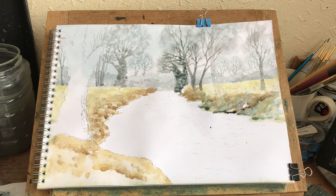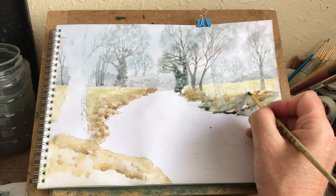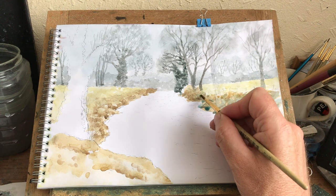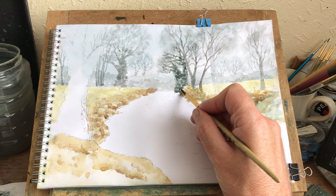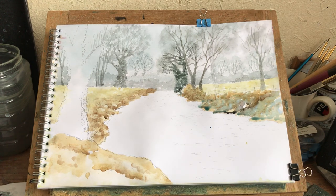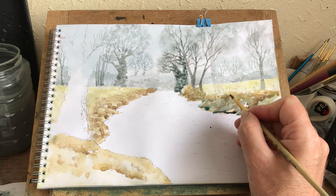I'm going to get some of this creamish colour again and just come back into this top bit. That's where my highlights is going to be in there, like that. So I'll go back over that. I can go into there with that again as well. Yeah, like that. Back into there. That greenish highlight. Creamish highlight. Into there.